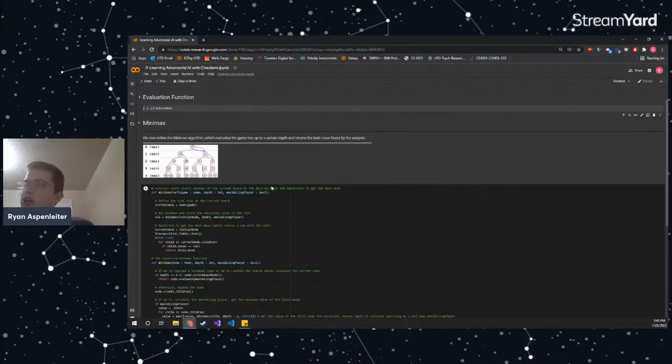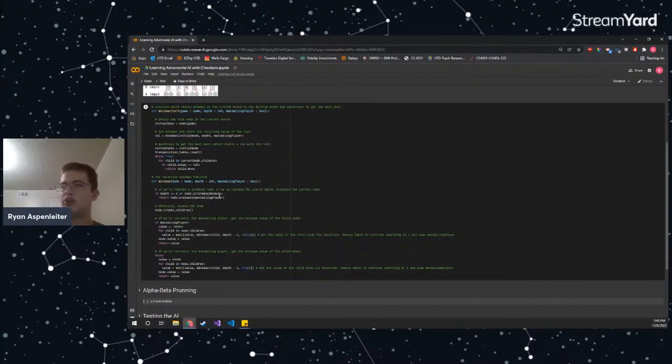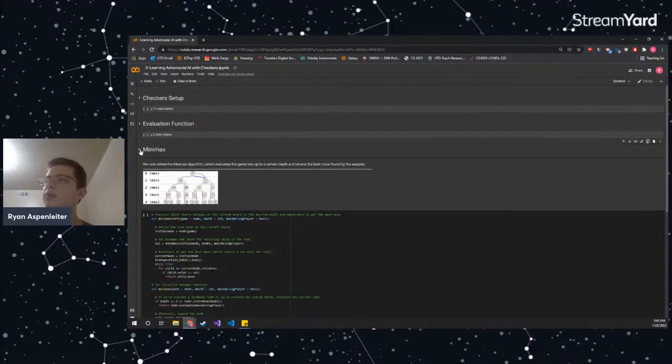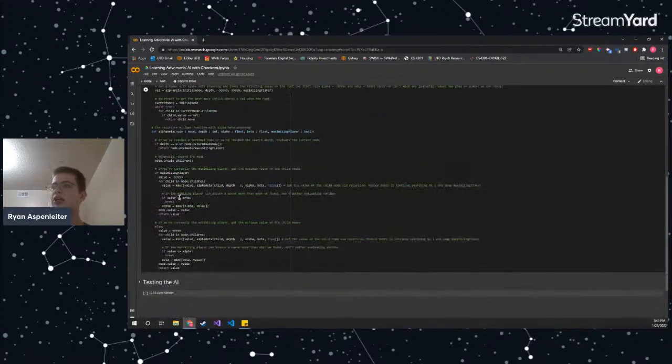Then there's Minimax, which if you look through this, is not actually particularly complicated. You run Minimax. If we're at a terminal node, you evaluate it. Otherwise, you expand it. If you're on the maximizing player, get the maximum via recursion. Otherwise, get the minimum via recursion. And then alpha beta pruning is 100% identical, with the exception of keeping track of alpha and beta. If we reach certain points, it'll just break off and not evaluate the remainder of the function.